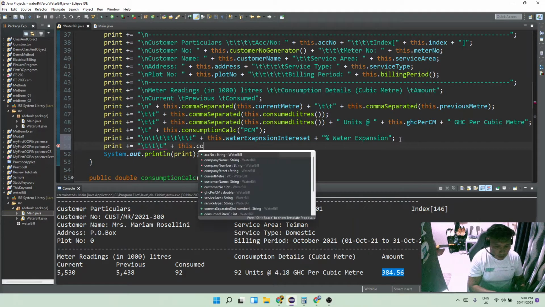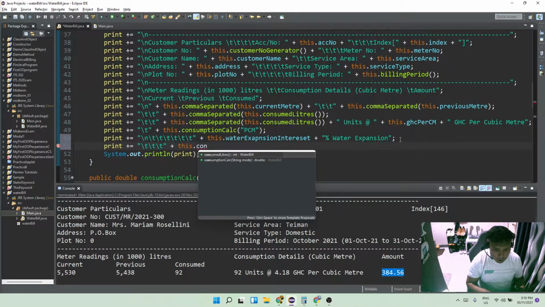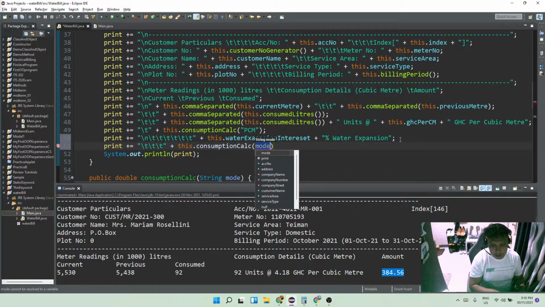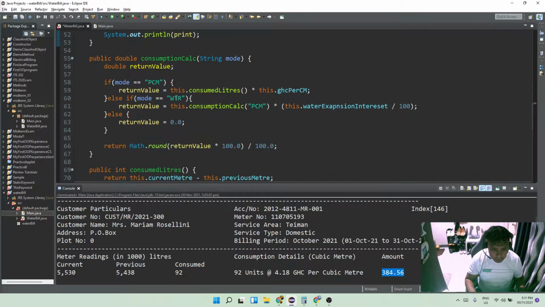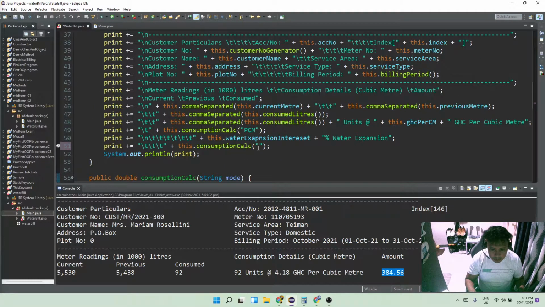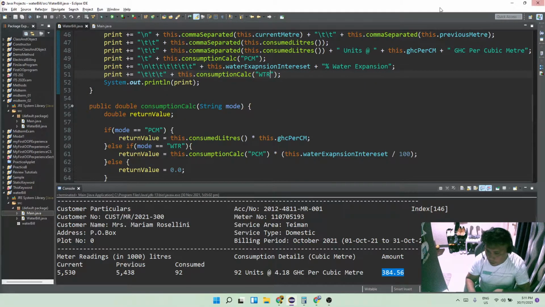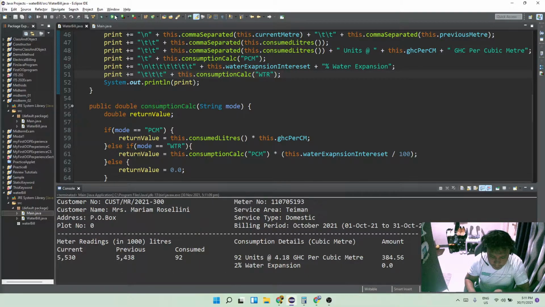And this consumption calc, the mode for that is WTR. Yeah, so we have WTR. So we can run it. Yeah, we have here 0.